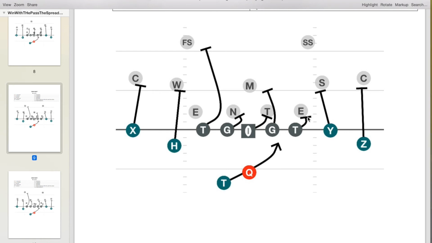So we are covered here, okay? We're out, so outside shade, we're going zone right. So we are covered here. We're going to execute a reach block. The guard right here is uncovered, so he's going to stretch with his right foot and realize that he has no immediate threat here. His only threat is potentially if this end slants across his face. So he's going to step with his right foot. He can give his left hand, okay, again, in a 4-1, he can give his left hand here. And really the only guy we have to worry about is this backer flowing over the top.